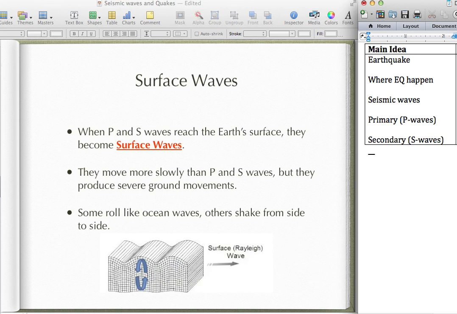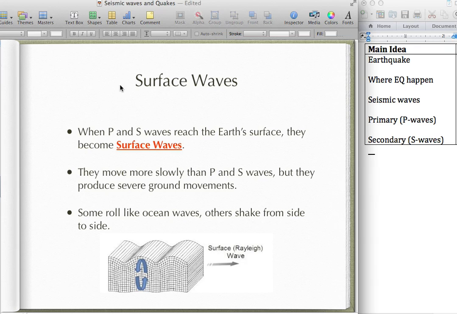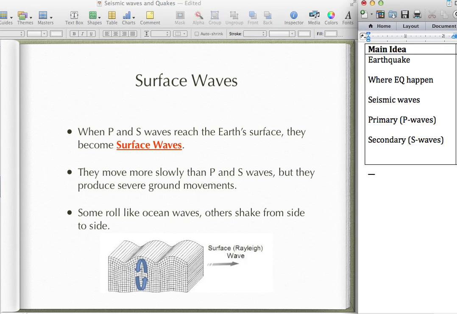And then our last type of wave is surface waves. Right? Surface waves happen when P or S waves hit the Earth's surface and interact. And since they can't go up anymore, they tend to move onwards in a rolling motion. Right? So they don't have an abbreviation. We just call them surface waves. And they move along the Earth's surface kind of rolling like an ocean wave for the most part. They move much more slowly, but they cause the most damage.